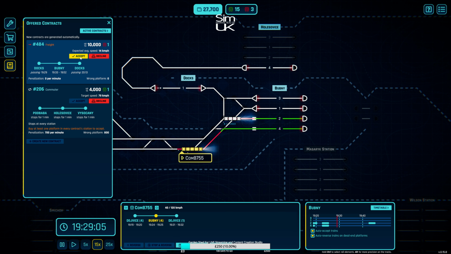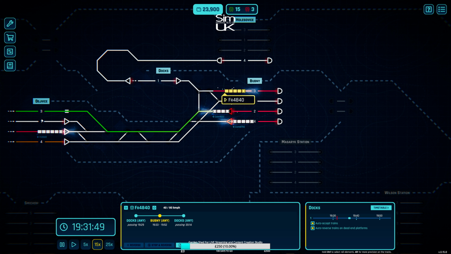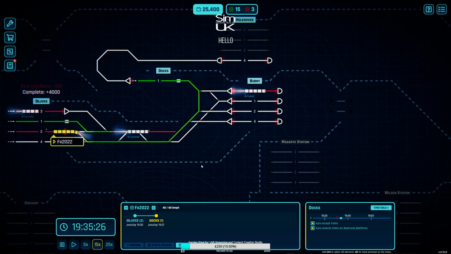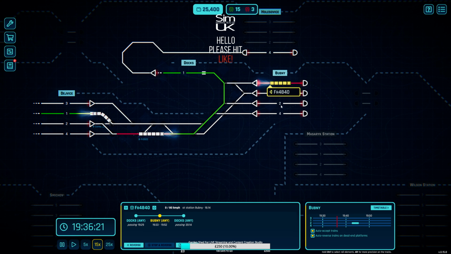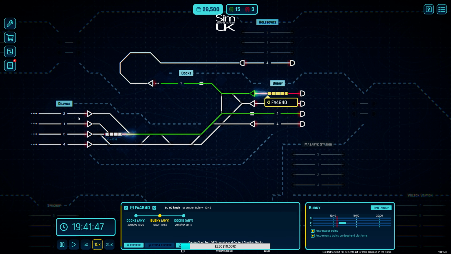Where's that going? Docks, Bubney, docks. Right, we'll take that. From docks, platform 1 to Bubney, and then back again. Simple pimples. Nothing complicated about that whatsoever. Lovely stuff. So that's going to return at 8:14, which is not too far away. That's a nice quick one actually, so we could probably hook this up immediately. Slight delay there, so we lost 100. And all of a sudden we are back on schedule. That's very nice, isn't it?